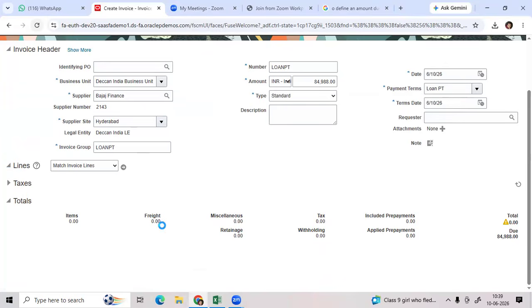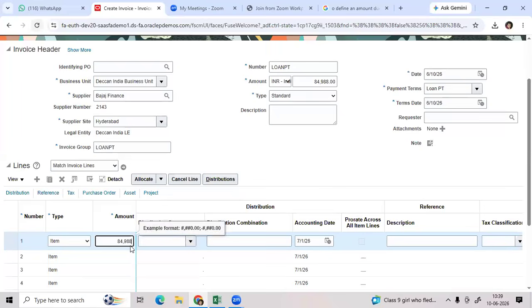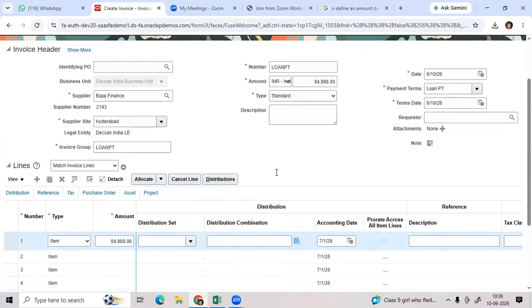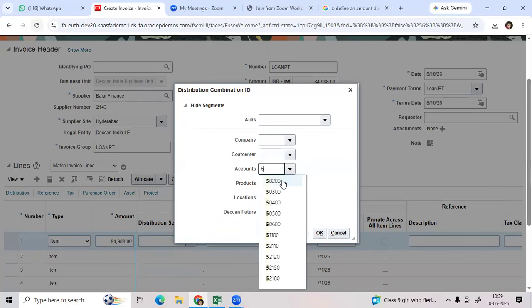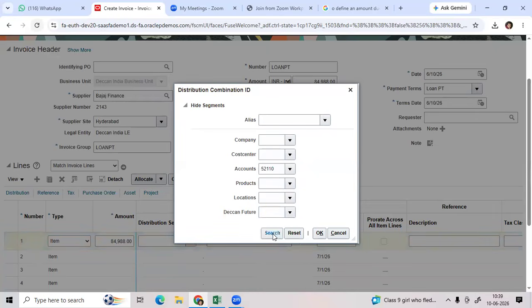I will go to lines. I will give the regular combination. Any expense I can take.